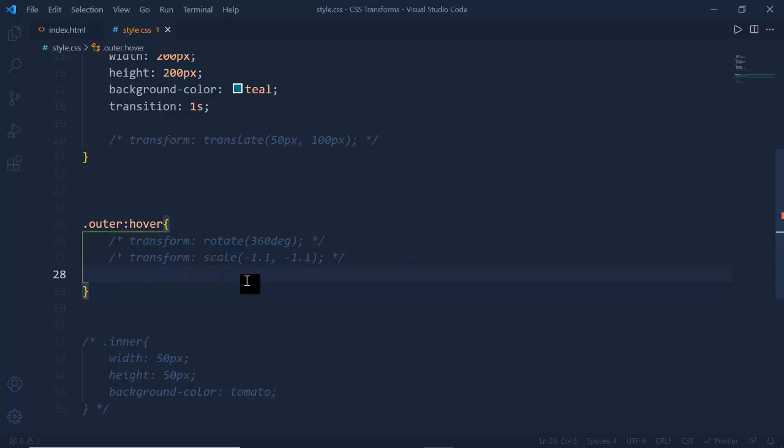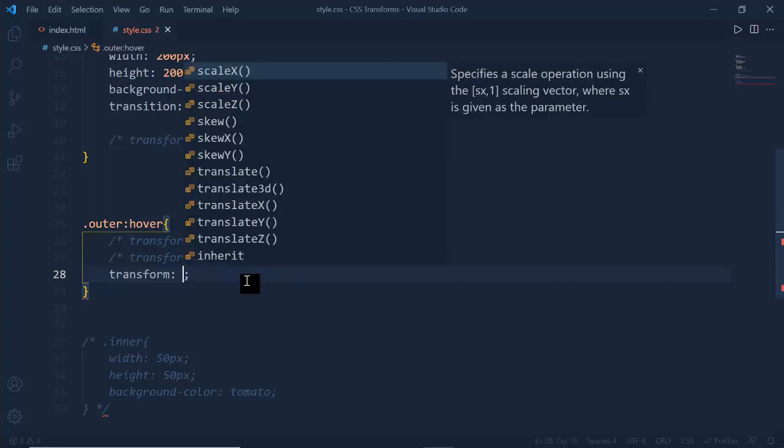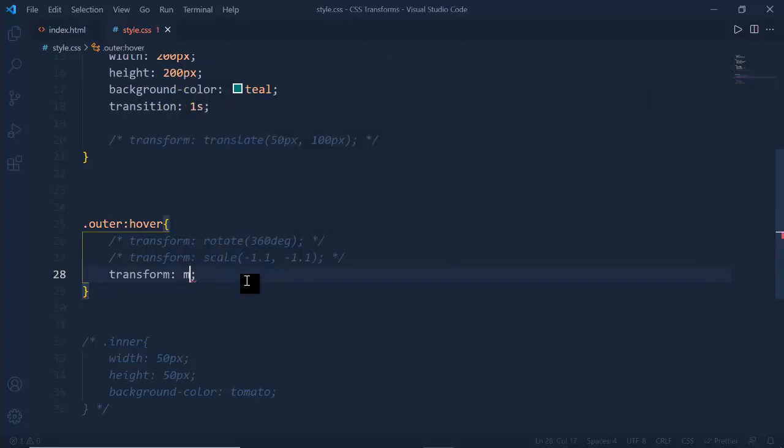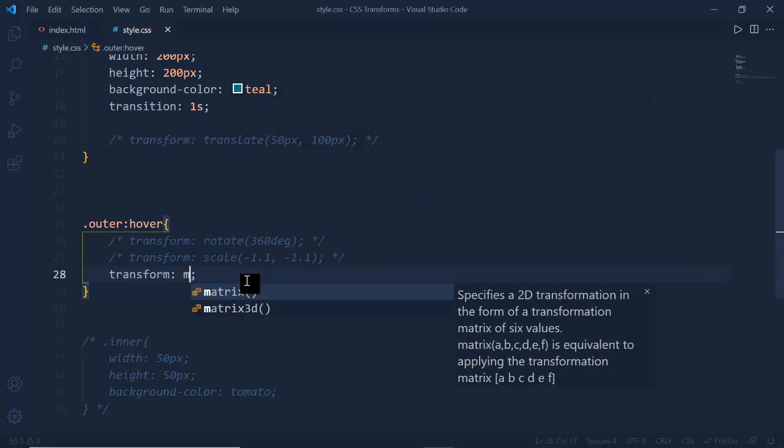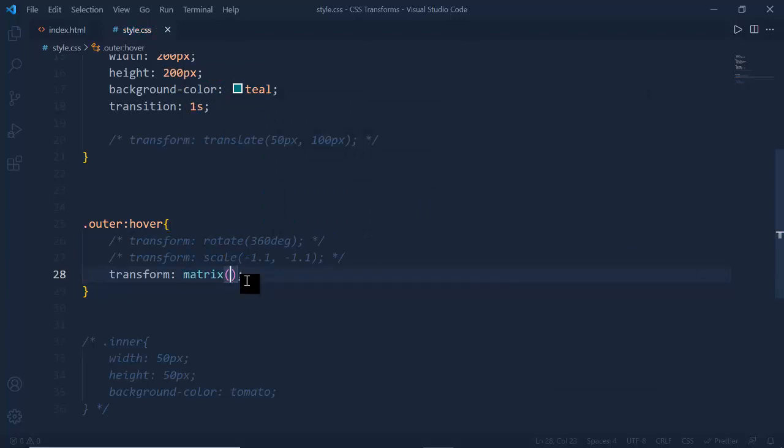To use matrix, we again have to give a transform, and the value, or you can say the method, is matrix. Matrix takes 6 parameters.